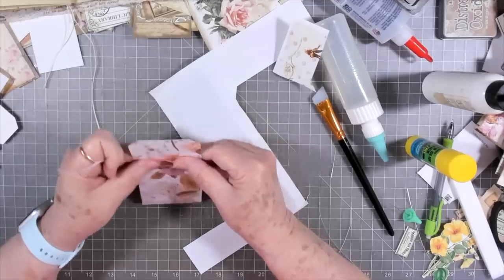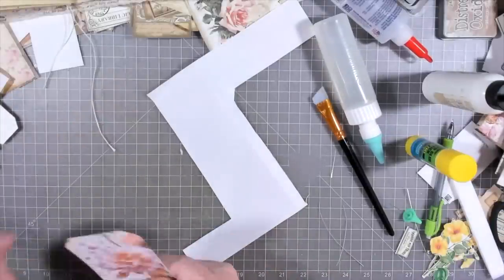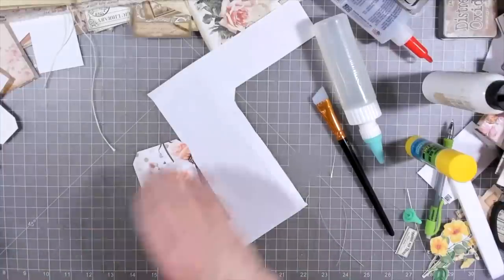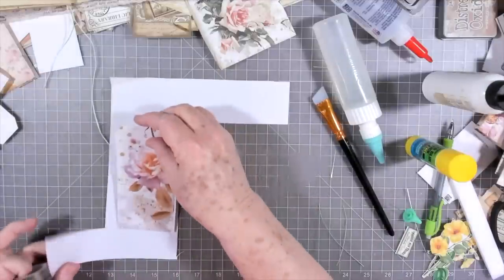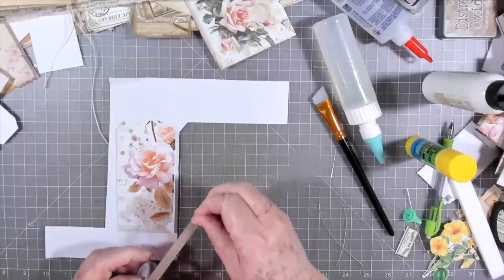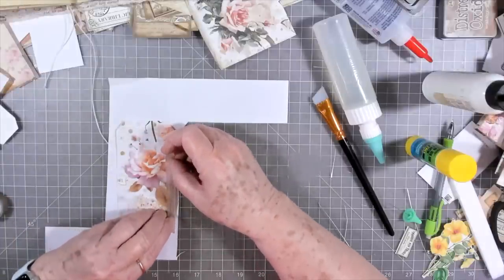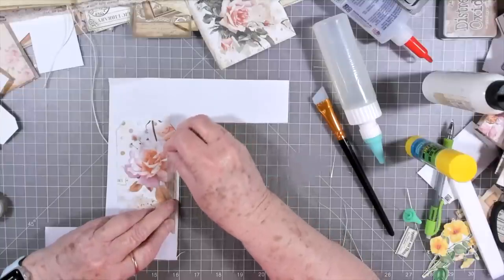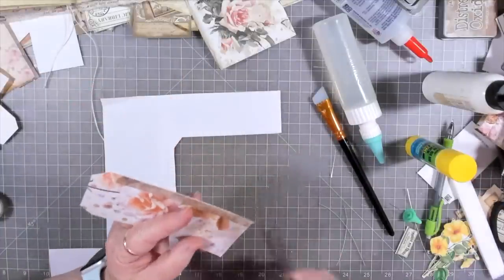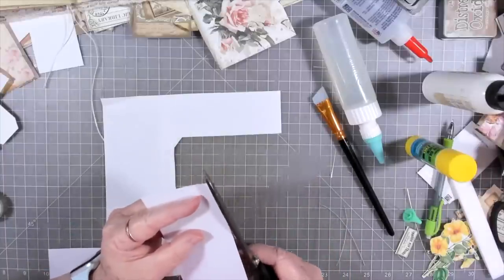Oh, I put that upside down - no, but I got that white on the edge of that. Well, foot. We'll fix it - we'll put a piece of washi or something down through there, not a problem. I also got glue all over it. I'm gonna get my skinny washi - I love this washi, it's very thin and it almost looks like a tape that you can see through, like an old tape. I love it. There we go, problem solved. So don't fret if you mess up like that - just cover it up with something.